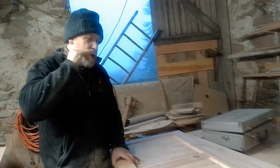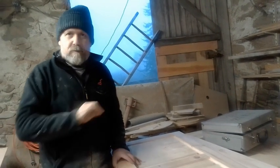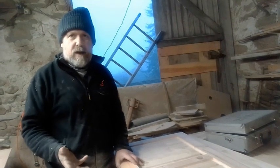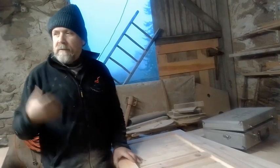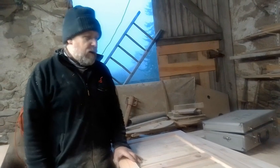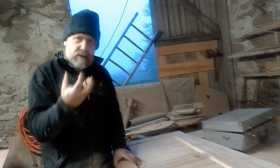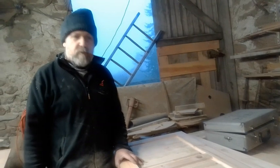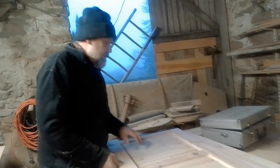I will then be scorching these. I won't be burning them full tilt, I'll be scorching them just to get them the dark colour. Then I'll be staining, and then I may well wax over the top. I don't know yet. It depends on what colour the stain comes out. I like the stain when I burn it, because it goes very, very dark, and that's what we're after, something that's dark. So that's where we are now.